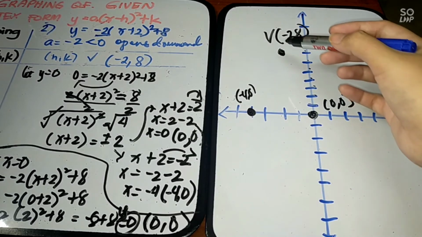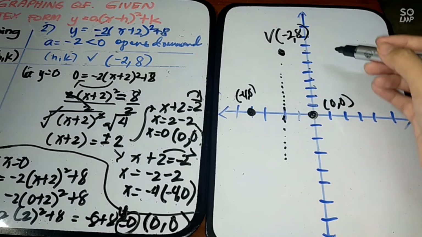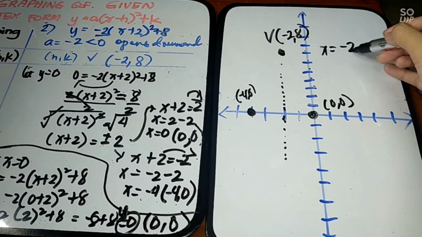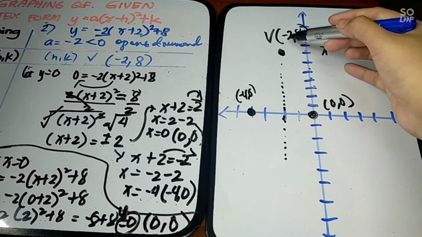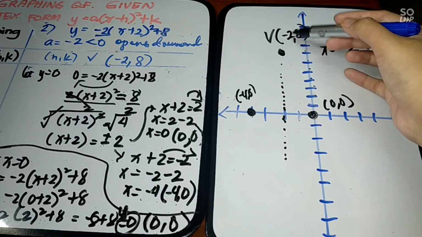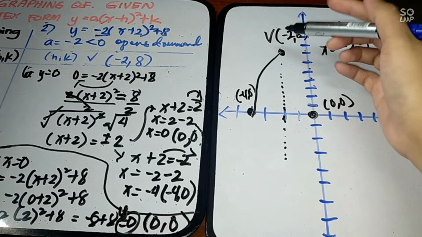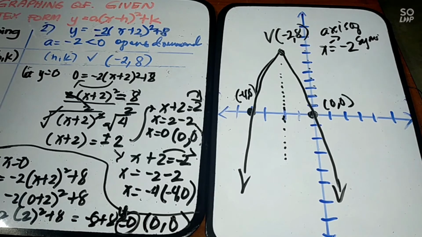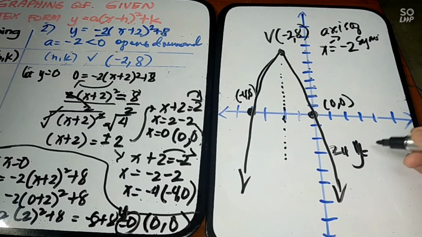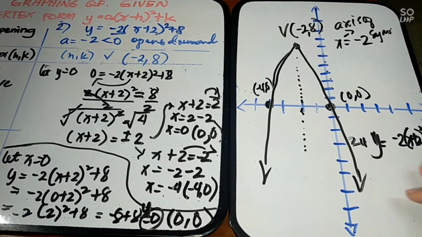So, kapag ganyan na, makikita mo naman na pwede mo na siyang i-graph na balanse. So, ito yung magiging axis of symmetry mo. Ano ngayon ang axis of symmetry mo? Ito yung x mo. So, ang axis of symmetry mo ay x is equals to negative 2. This is your axis of symmetry. So, kung mapapansin nyo, ang axis of symmetry nyo, yung lagi nyong h o kaya yung tinatawag nating x sa ating vertex. Alright? Then, we are going to connect the points. So, we have here that one. And then, this one. So, ganun lang. So, that is how will you graph the parabola of y is equals to negative 2 times x plus 2 squared plus 8. That is it. Okay? So, hopefully, nagigets siya.